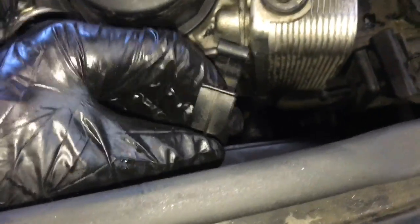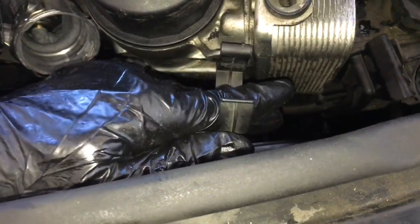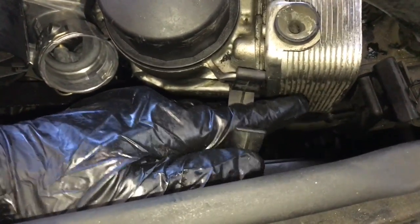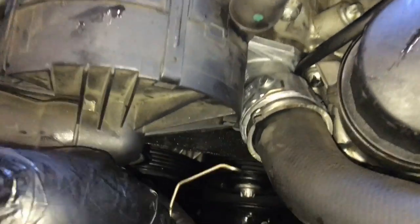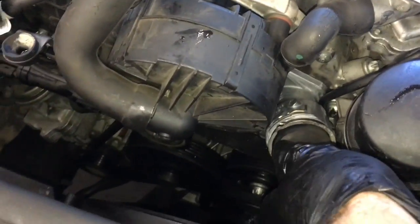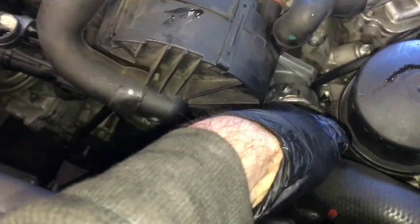You should have had a little clip right here that holds the hose. So go ahead and reinstall that on the housing here. My new thermostat already came with the clip pre-installed. If yours didn't, you need to reinstall your clip. If you reused your thermostat, reinstall the clip, and then you're just going to take the hose and push it on until you hear it click, and then give it a pull and make sure that it's not going to pop back off.